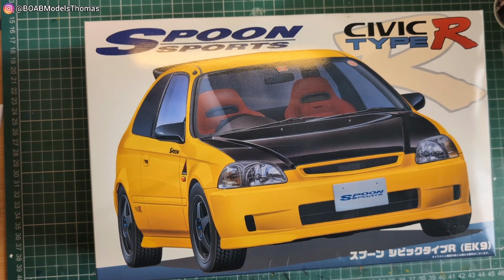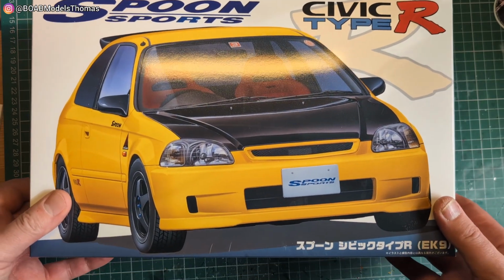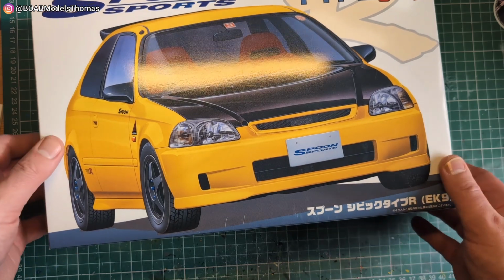Hello, welcome back. Today we're unboxing this. It's the Honda Spoon Sports Civic Type R in 1/24th scale by Fujimi. This is the EK9 version.